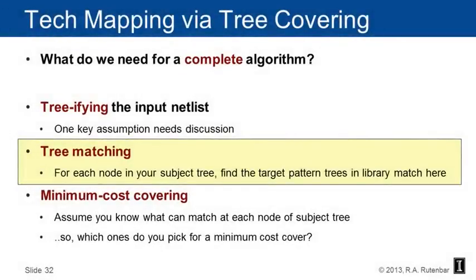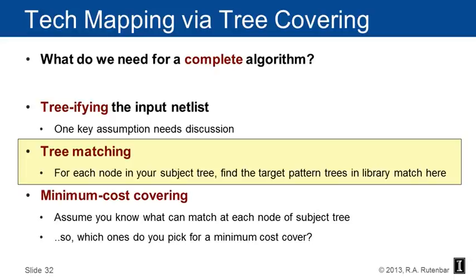So, where are we in our discussion of technology mapping as tree covering? We showed that it is possible and pretty straightforward to take the output of multi-level synthesis after it's been converted into the simple NAND NOT form and make sure that it's a set of trees. We split things on fan-out nodes, and we're going to map each tree individually. And we also showed that it's pretty easy to make sure that the pattern library, the gates in your technology library, are themselves trees. And it poses some interesting, kind of surprising little restrictions, like you can't use XOR gates, but that's not too big a deal. And honestly, there are some ways around that.